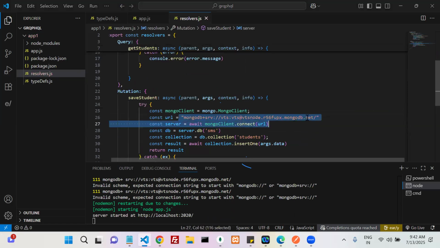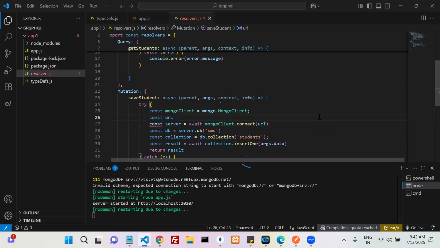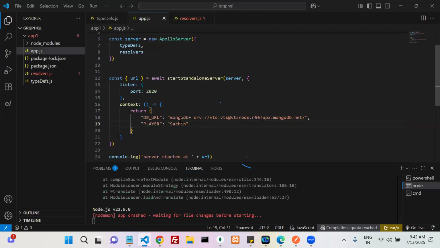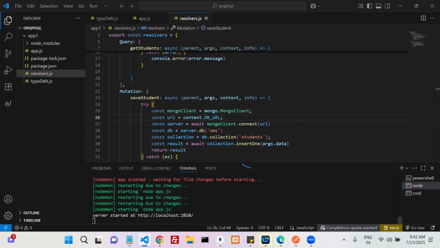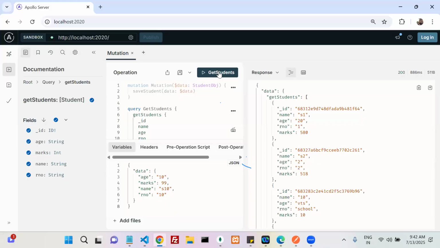The string is added. But let's go to app.js. This one only added. The resolvers, context.db_new. On get students, it's working as expected.